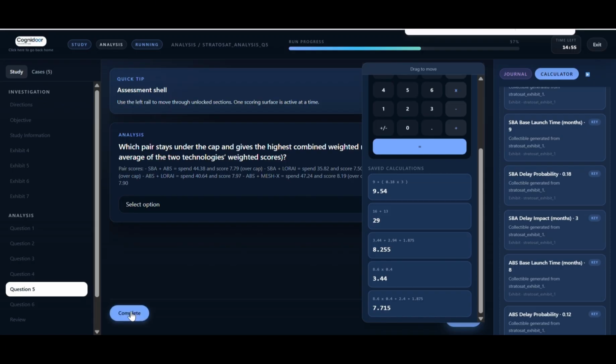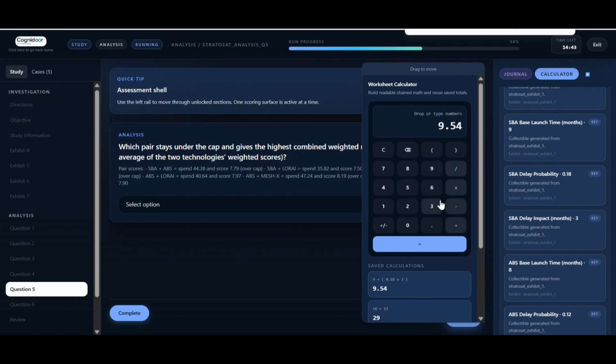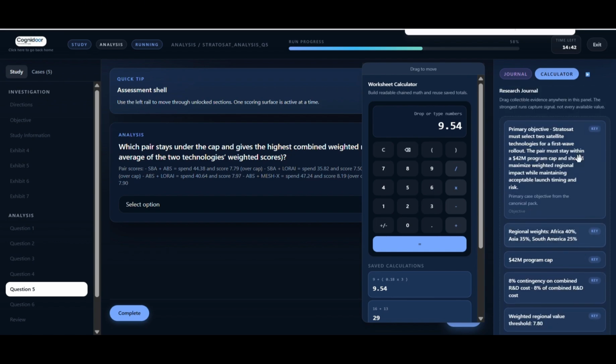Then we move on to question 5, which is once again a little bit more complicated. This asks us the best pair under all the constraints. So this is the core decision question that our objective is trying to answer. Here, we can use a filter and then optimize our approach. So we first remove the pairs that break the cap or score threshold. And only after that do we choose the highest scoring feasible pair.